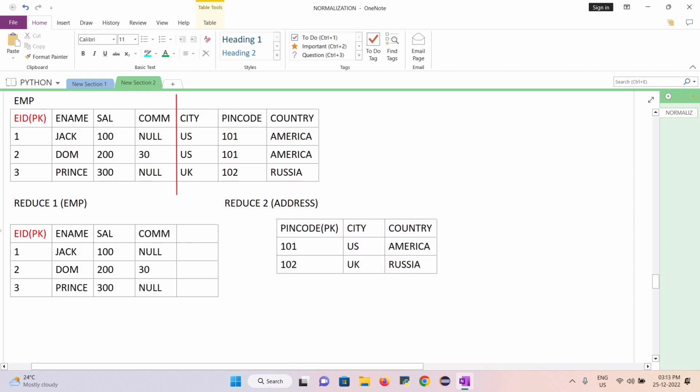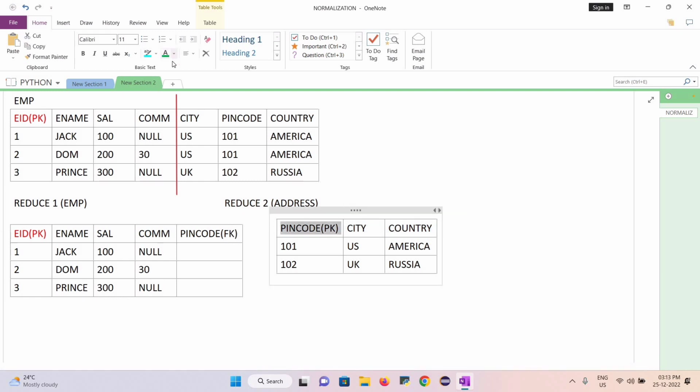So here I can select it. My pin code is the foreign key. I'm just giving the established relationship of the tables.